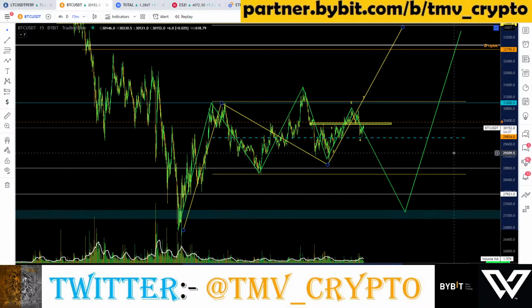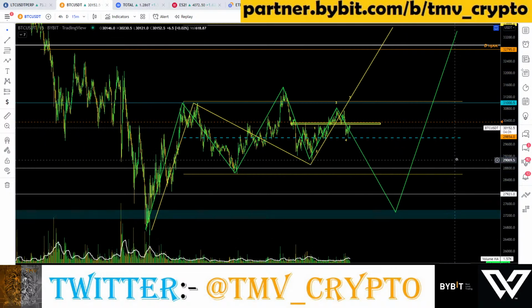Now, looking at this, both moves have their invalidation levels. For the green move, the invalidation level is 31k. Once BTC starts flipping 31k levels, like a flip on the H4 and not on the 15 minutes, or maybe I would say H1 is even better, we have 2 consecutive closes above 31k, and this green move is invalidated, which means BTC is still literally going to go up and pump to 33 to $35,000 levels.